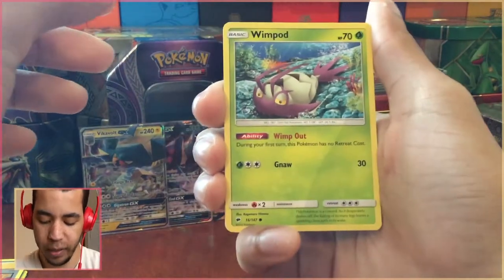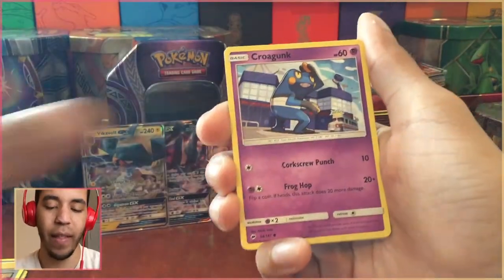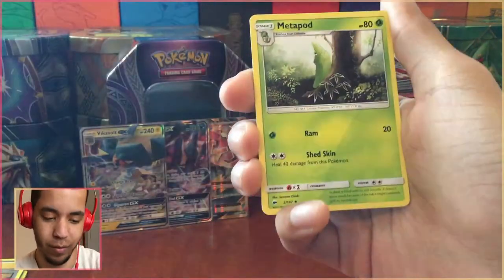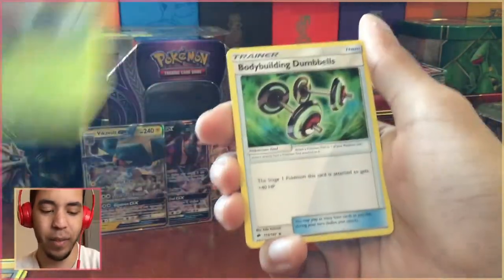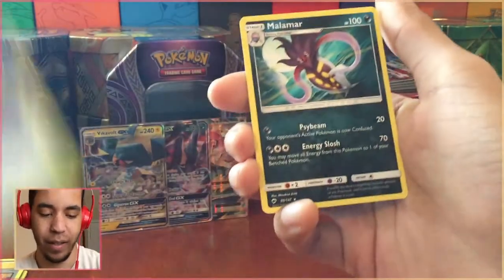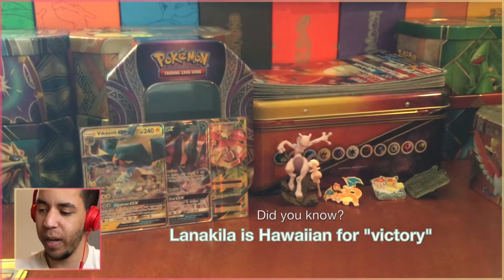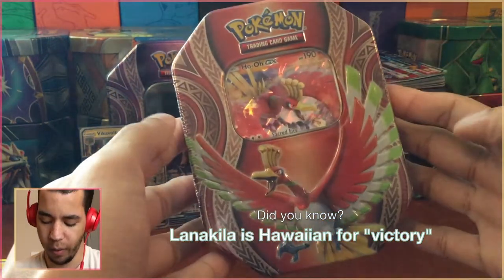All right, if there's something in this pack, that would be a little too much. Let's save some of the luck for, let's not save it. Let's get luck right now. And a heat more. There we go. That's what we thought. Let's go with Ho-Oh next.